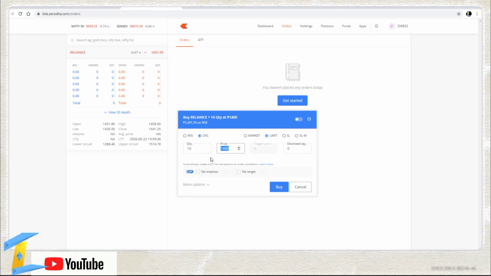You need to be very careful while you are selling the stock you bought on CNC right the next day, especially if it is a banking holiday the next day. If you end up selling the stock which you have bought the day before, there are very high chances that the stock will go into a short sale. You can Google and figure out what short sale is. A short sale is something which can attract a lot of fine in terms of selling the stock without holding it.